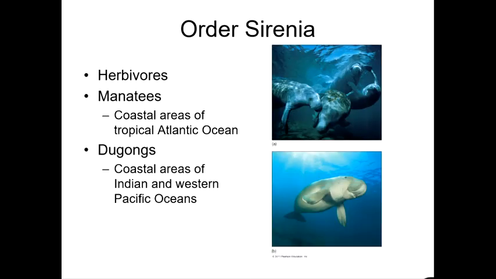We have the sirenians. I really like these things. I saw one of these in Florida before, just kind of slowly cruising around in the bay, and they look like they don't have a care in the world. They certainly do. They regularly get hit by boats. They're no longer fished or used in any way, but just their habitat and their lifestyles are such that the slow-moving nature in areas that are in coastal regions where we are means that they're typically endangered, both in the Atlantic and the Pacific.